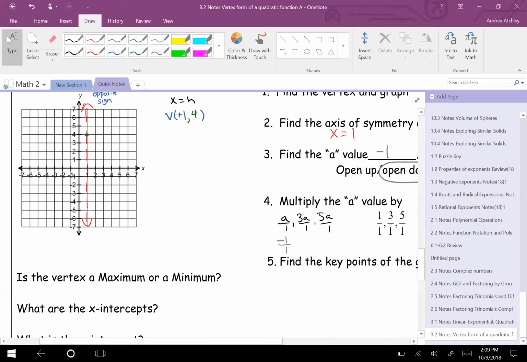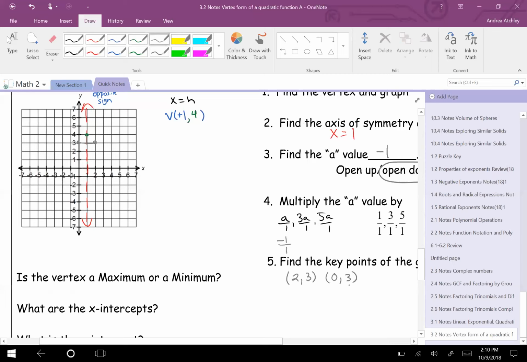That's your first way of finding the next points. So from this point, we're going to graph that kind of like a slope. We're going to go down 1 and then to the right 1. But it's also on the other side, down 1 to the left 1. Because parabolas are symmetrical, you have to go down to the right and then down to the left as well. Any questions over that? So that's your first key point. When x is 2, y was 3. That's one of your ordered pairs. And when x was 0, y was also 3.